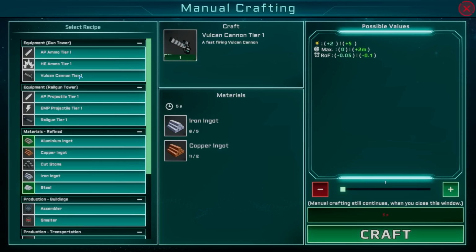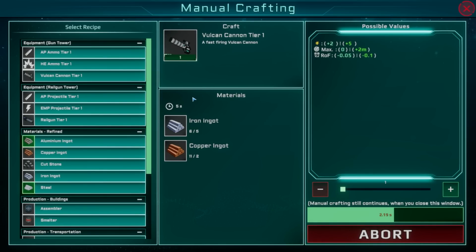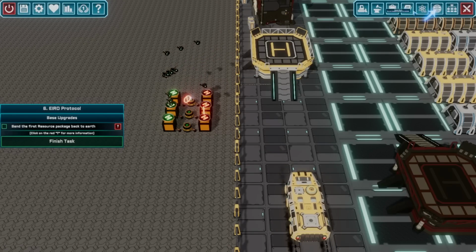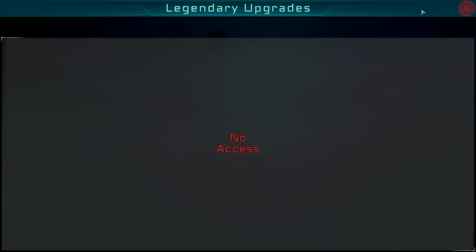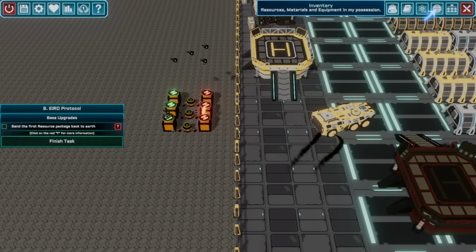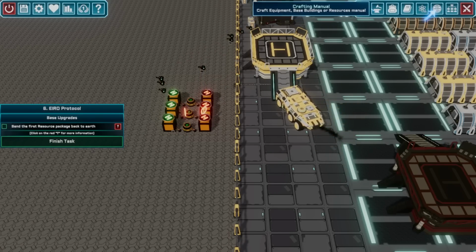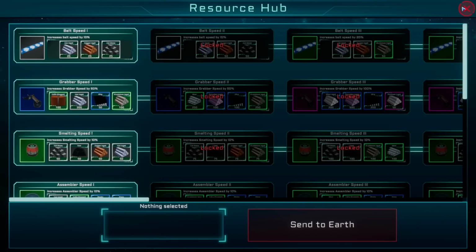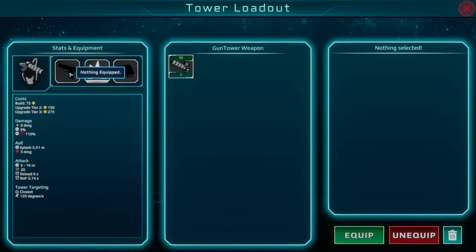Vulcan Cannon Tier 1. A fast-firing Vulcan Cannon. Sure. Let's craft that and see if we can equip it. Can we equip that as well? Which one is it? It's legendary upgrades, no access. Right, we're not allowed into legendary access. Not that one. Do I want this one? Yeah, I want this one.